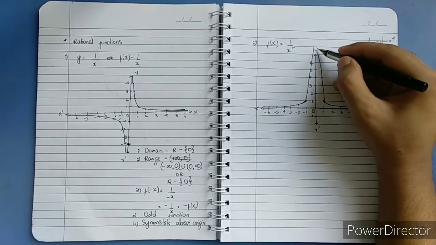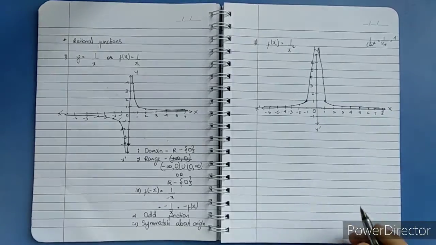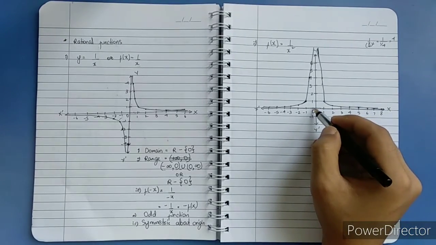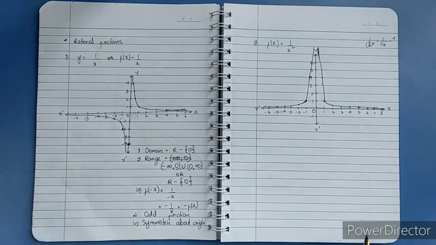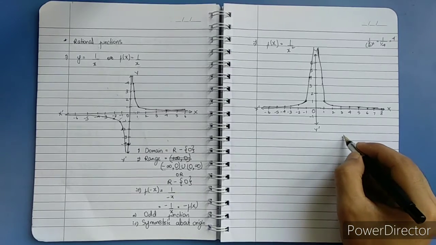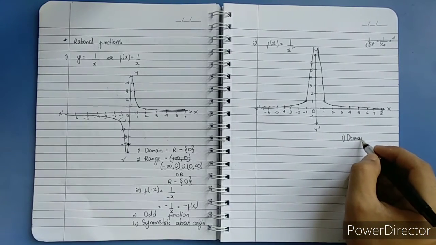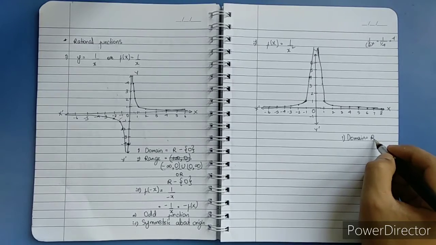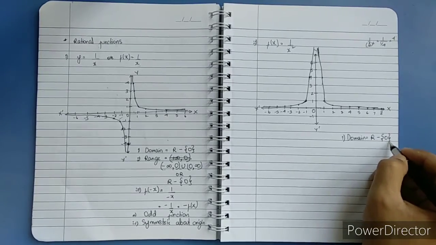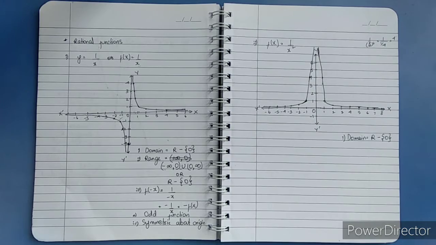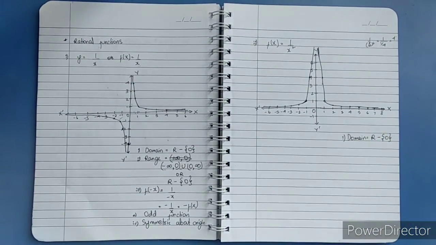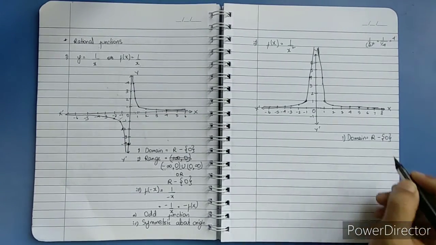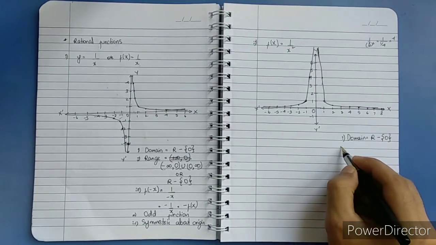The type of graph that we are getting here is that, at 0, on the left hand side it is going towards infinity, and on the right hand side it is going towards infinity, but at what point they will meet we cannot say exactly. So when we write the domain, we take the whole real numbers other than 0, because at 0 it is going to infinity from both sides. Infinity is not a real number, infinity is just a concept. That is why the domain is R minus 0.